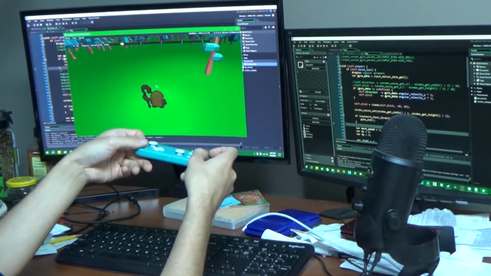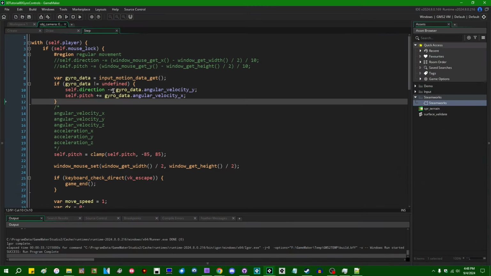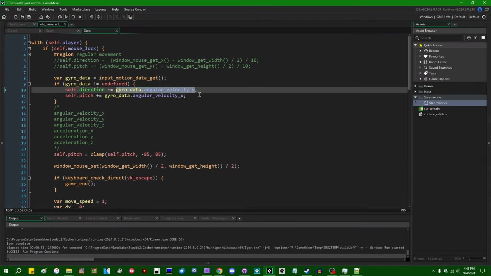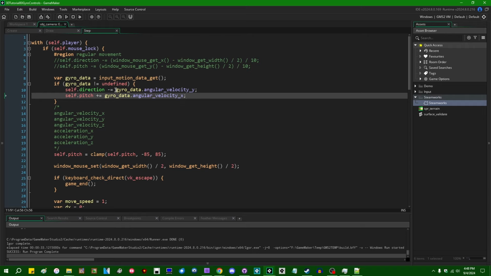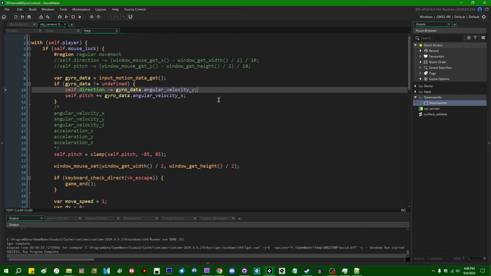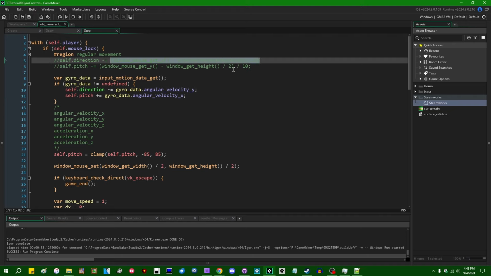So there's a few problems with this. One is that you're going to notice that the motion is very slow. As I mentioned, these velocities are going to be in radians per second, whereas in direction and pitch terms up here with the mouse deltas, we're thinking in degrees. While there's 360 degrees in a circle, there's only 2 pi, which is about 6.28 radians in a circle. And you can imagine that some unit conversion might be desired.